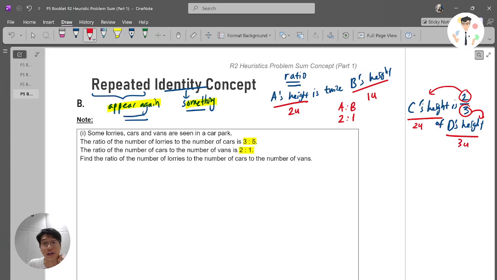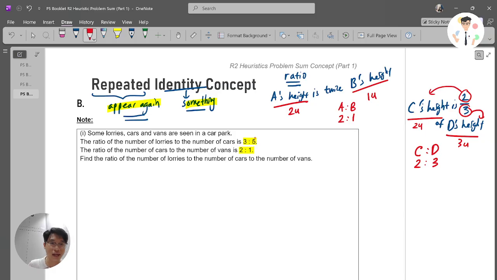Now, this is something I've mentioned in class before, but what I want to share with you is that it also tells you C to D is 2 to 3. Correct, because C is 2 units, so it's 2. D is 3 units, so it's 3. But again, these 2 and 3 do not mean the exact height. C is not 2 cm or 2 meters. D is not 3 cm or 3 meters. It's actually the ratio. It's just the unit. Okay? Are you still alive?